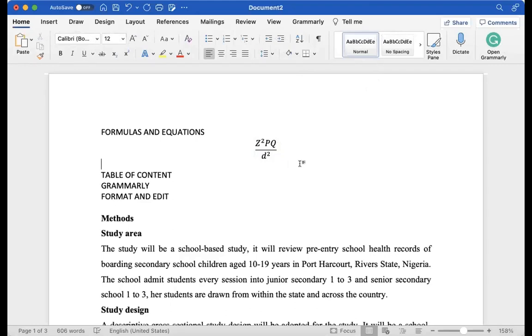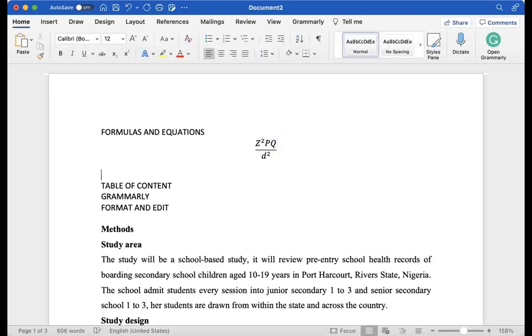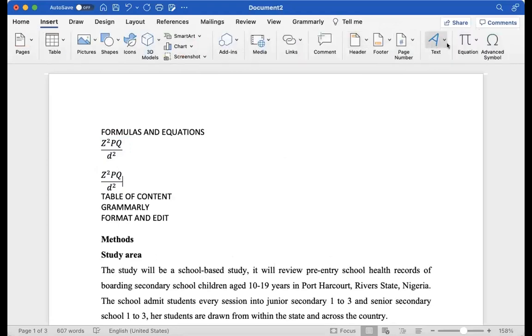And why it is important to make your equation like this is such that you can actually highlight it. You can highlight it, you can copy it, you can paste it in another line, Control C and Control V. It's in the middle because it's in justify align. If I want to take it to the left, I will just highlight it by these 3 dots by the left and take it to left align. Okay, so I have created a simple equation using insert and equation.